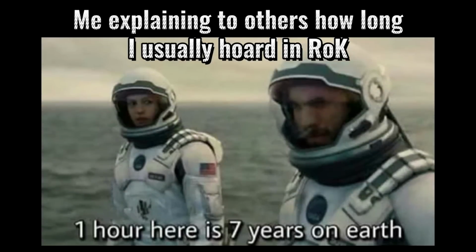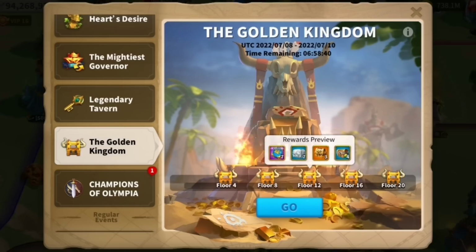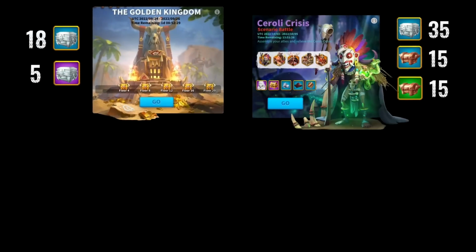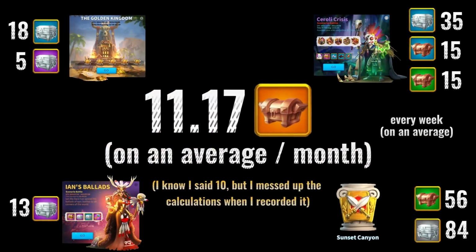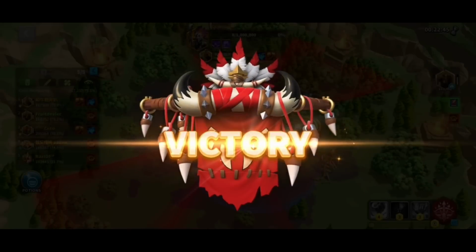How long did it take me to save this many materials up? Honestly, it really didn't take me that long. By now, there are events popping up every week to provide more materials as long as you take the time and energy to complete them. Only by completing the Golden Kingdom, Cerulean Crisis, Ian's Ballad, and the Sunset Canyon, one can get about 10 legendary materials every month. Of course, given only if you can do these events on the highest level.